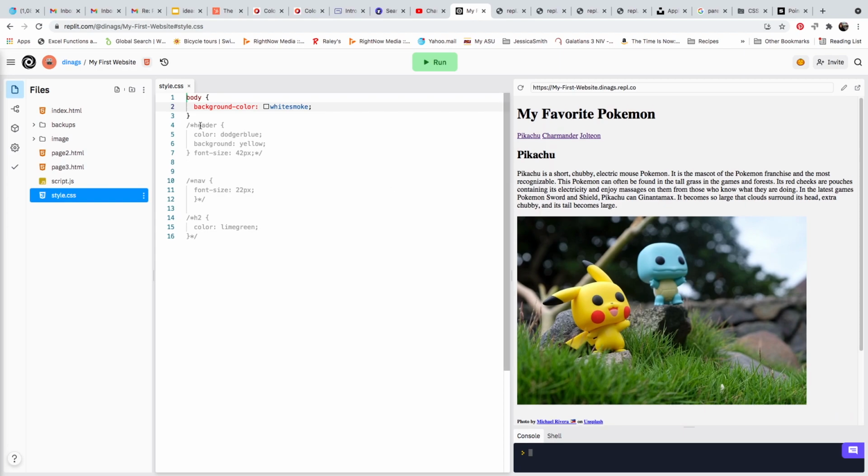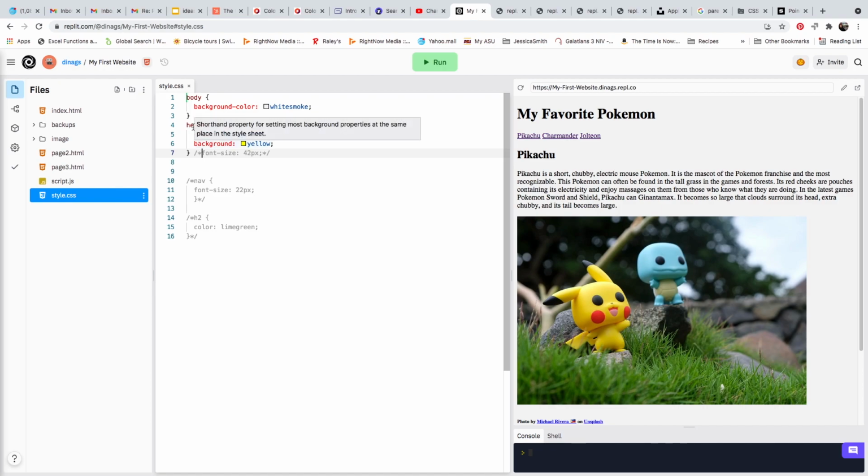Okay. So I've already picked some selectors ahead of time and I commented them out. And just like you can comment out in HTML, you can comment out in CSS. And you would do a /, a star, and whatever it is that you're going to comment out, and then end with a star and a /. So I'm going to uncomment this. You're going to type in header, and I'm going to comment that out for right now. We'll get back to that.